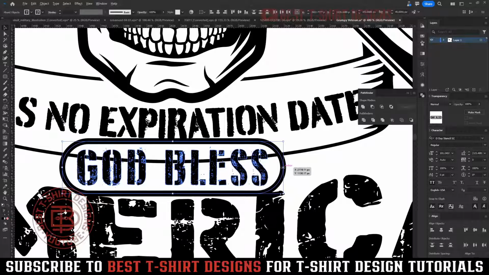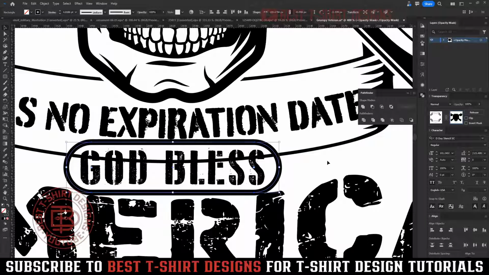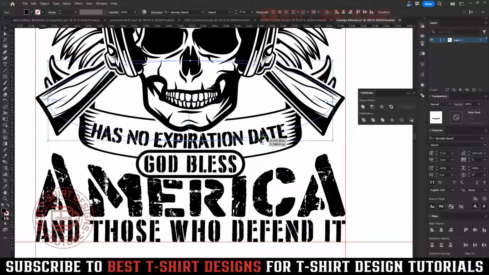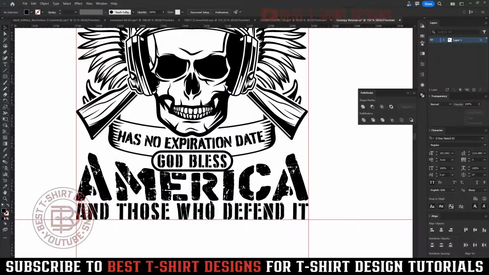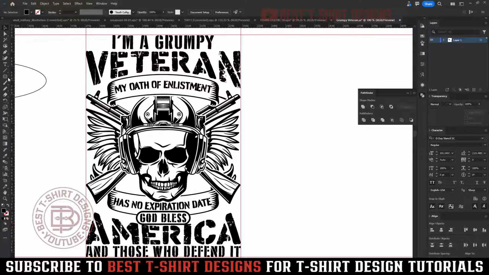So maybe just make it a little bit smaller, and then here I will select this one, copy, select this ribbon group, and inside the ribbon's transparency I will place it here. Here I am going to press Ctrl Shift X. Shift X will make it fill, and now as you can see, this is looking like a separate area. I can simply bring that a bit up like this. That is good. Okay, so this is how my design is looking right now.